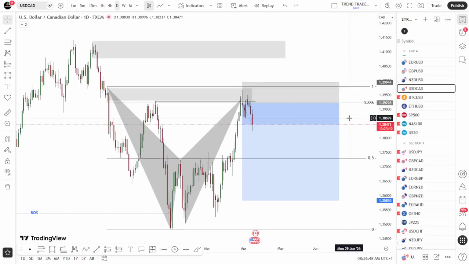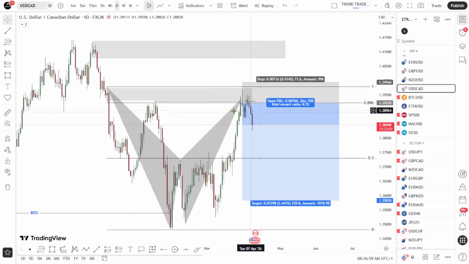Okay, so if you're actually my mentee, you'll be able to know how to refine your harmonic patterns based on key levels alignment. This is another thing you can get for this type of setup. I remember that I sent out this signal. The first one hit SL, but the second one played out well.